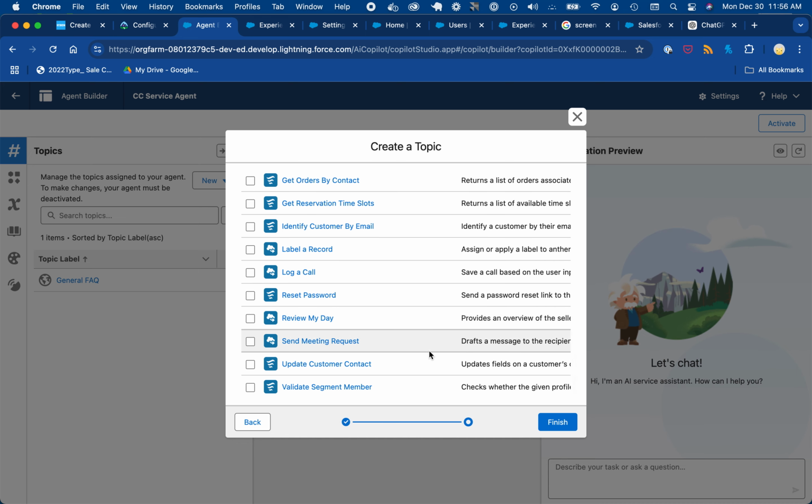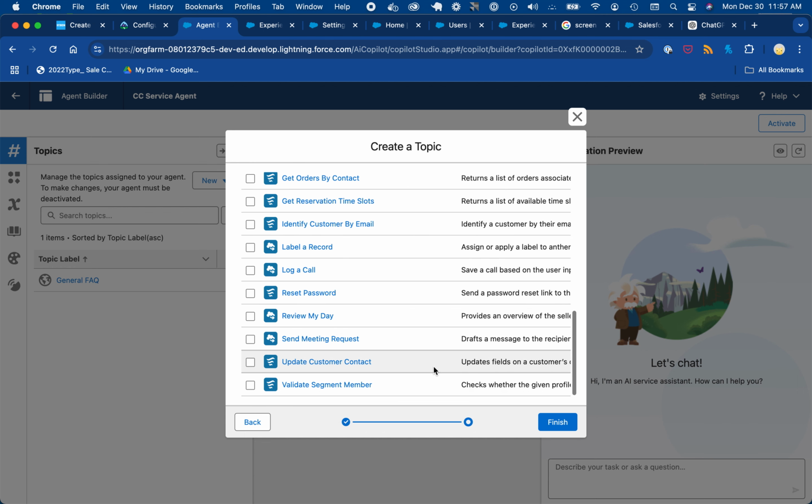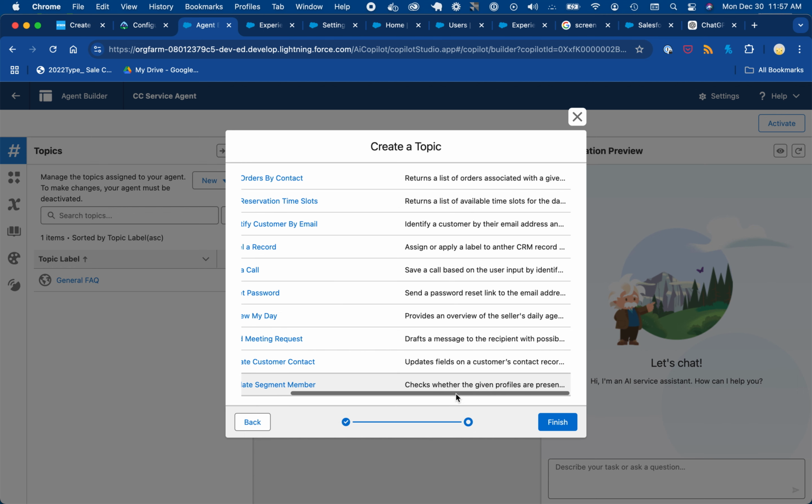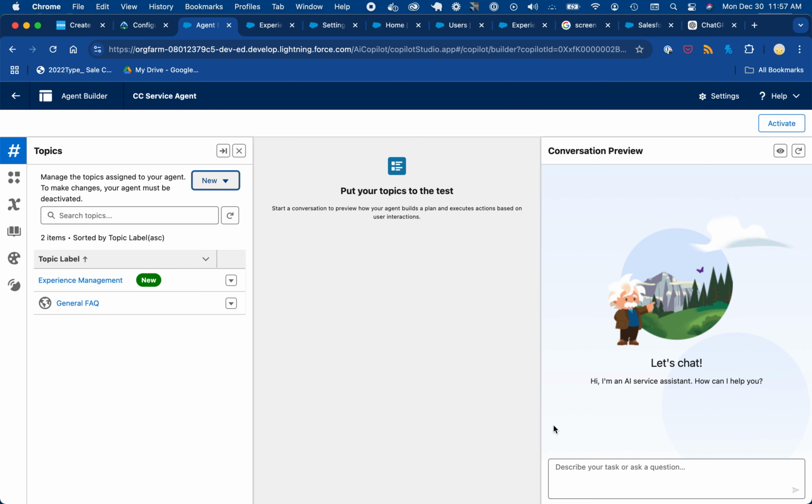Send a meeting request. Update the customer contact info. A record. And validate a segment member. Interesting. I don't know what validate segment member is, but for another time. I'll hit finish, and I have created my first topic, experience management.